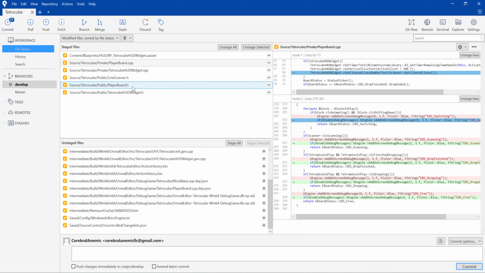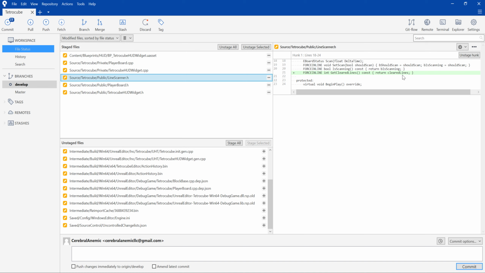So all I really had to do in the PlayerBoard.cpp is this, in the tick function. I added it to where I'm setting the UI functions. So if the TetraHUD widget exists, then we're going to set the cleared lines number text to the scanner dot GetClearedLines. And GetClearedLines is a new function that I added to the line scanner.